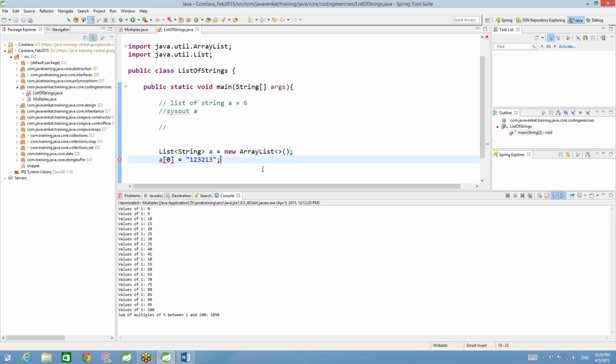Yeah. So guys, what we can do is, in the for loop, now we need a dot add. Since we changed the list, you cannot use this. You have to do a dot add, and then you can add the string. A dot add bracket. Use the add method, like this.